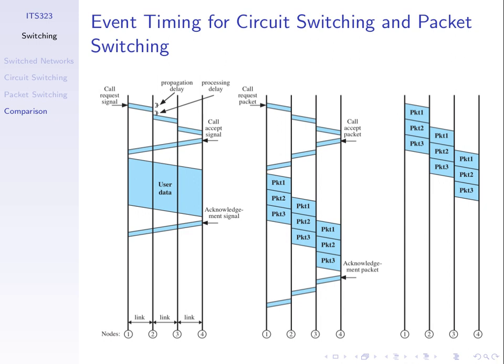Under the same conditions, datagram packet switching is always faster. Because the only difference is that, assuming we have the same amount of data and the same size packets, this time is the same as this time. But with virtual circuit packet switching, we have an additional time to set up the connection. So my computer wants to send data with virtual circuit packet switching at time zero. What happens first is I send a request, get back a response, and then send the data. So there's this extra delay of setting up the virtual circuit always with virtual circuit packet switching.